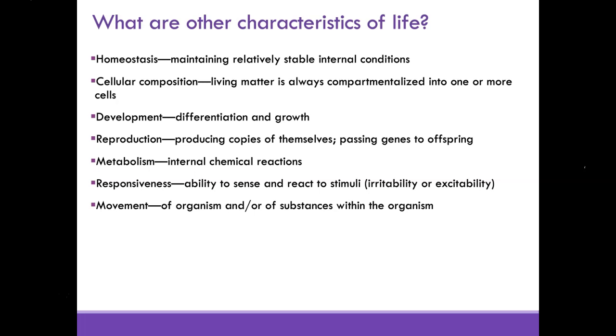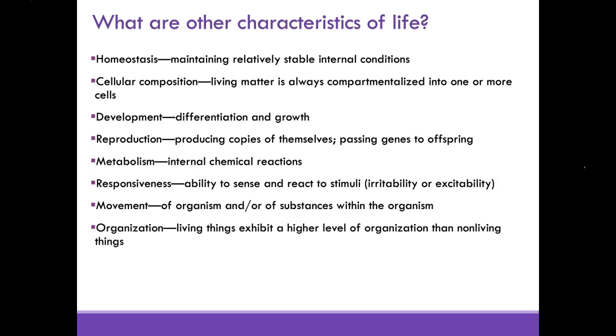All organisms have some capability of movement, either within the organism, and all organisms can move substances throughout the body. All living things are organized, so living things exhibit a higher level of organization than non-living things. And we'll go into detail about this in a few slides from now. And all living things evolve, right? So all living things feature changes in genes over time. And that's all that evolution is. Evolution is the change in genes over time.